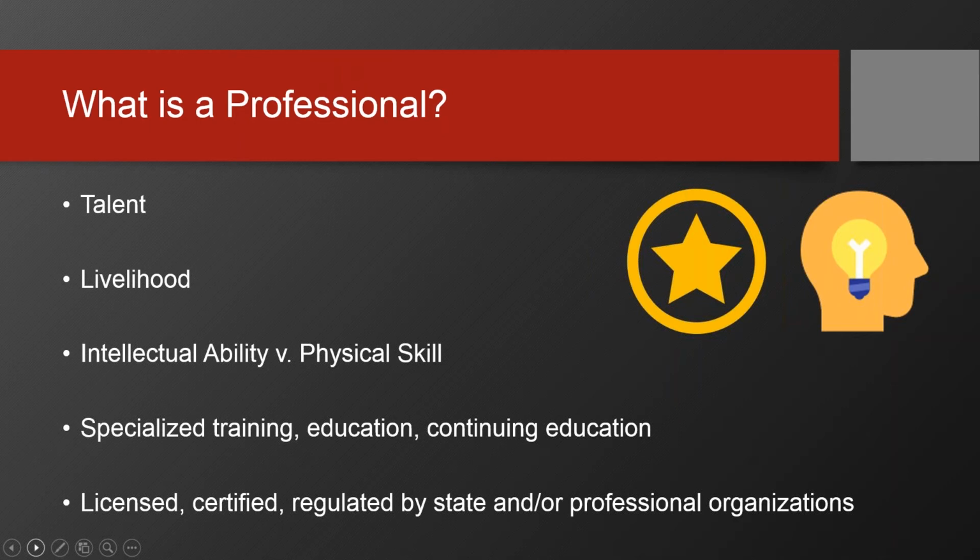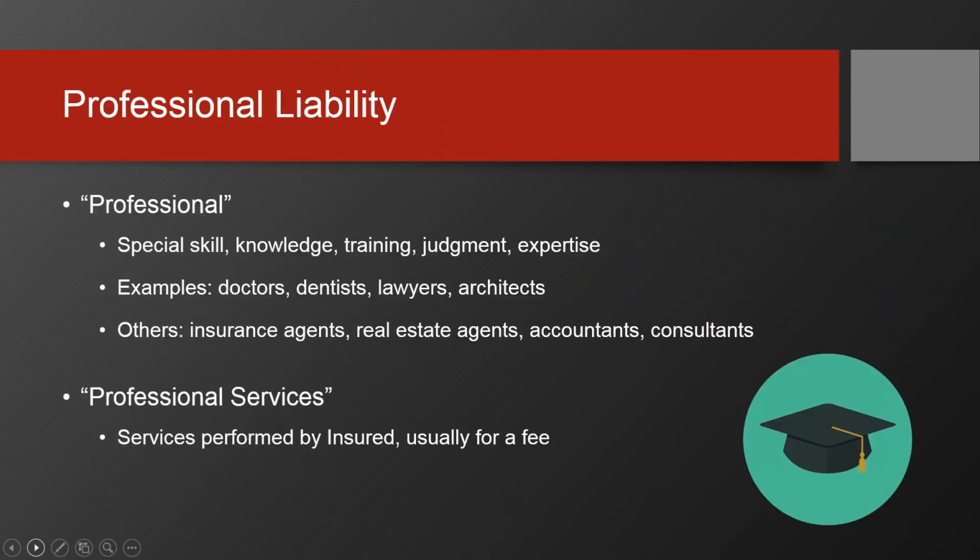You need specialized training, education, continuing education. Insurance agents are a perfect example: all of us have had education, we've all had training, and we all need CE to keep our licenses. A lot of times for professionals, there are licensing bodies, you're certified, it's regulated by the state and or other professional organizations. These examples are real common.